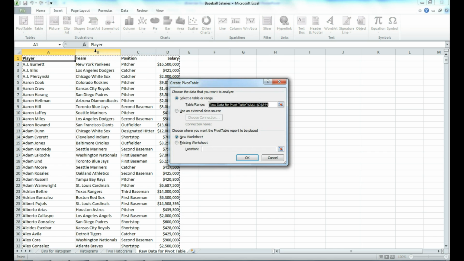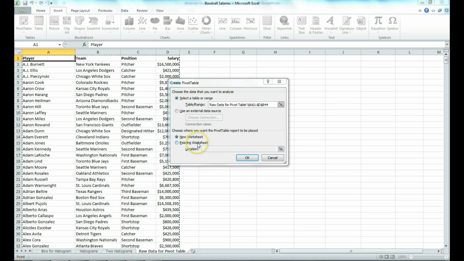Notice how Excel has automatically detected the range of cells that will be the source data for the pivot table. We didn't have to select them. Excel realized where the start and the end of the table were. When you create a pivot table, you must ensure that all of your data is contiguous. You have to have rows and columns next to each other, and also all of your columns must have a title. If you don't have a title, Excel will not be able to create the pivot table.